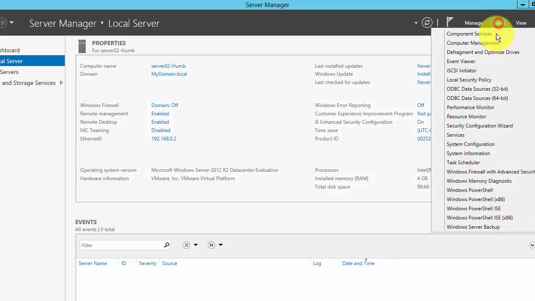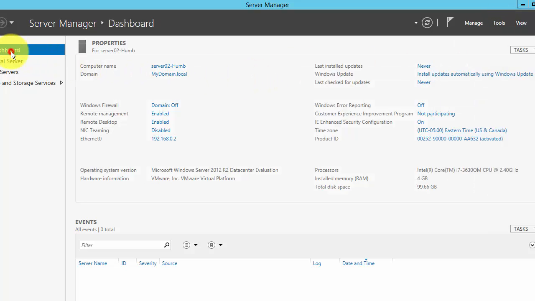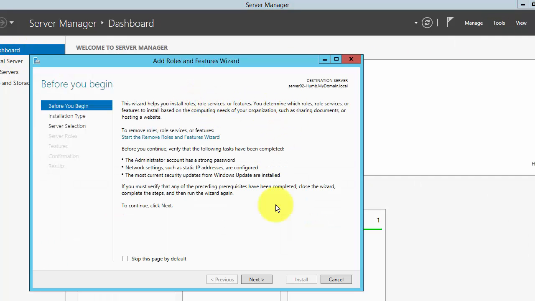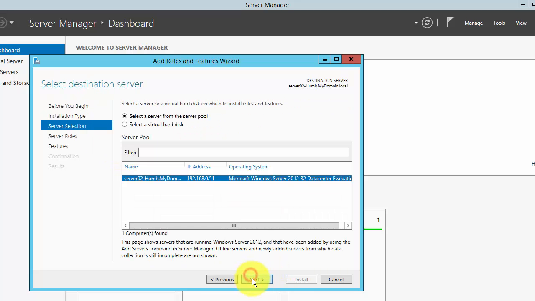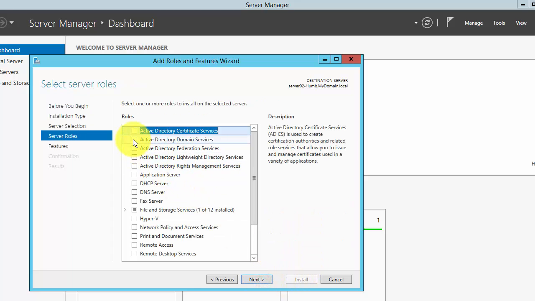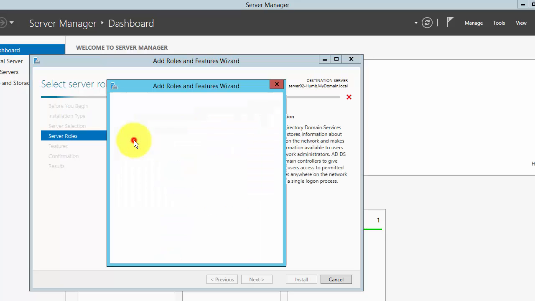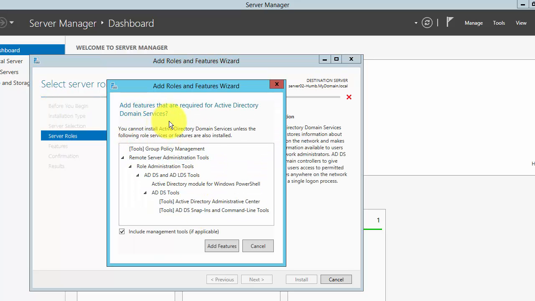So I'm just going to go to Tools. No, we go to Dashboard and add roles and features. Next, role based, yes. On this server 2, yep. And second one, not the first one, it's certificate services. We're going to do it later. Active Directory certificate services, nope. Active Directory domain services.